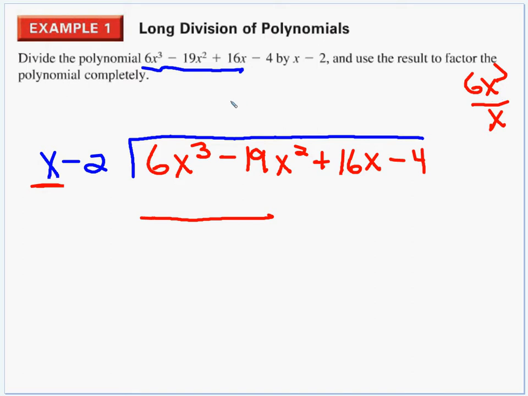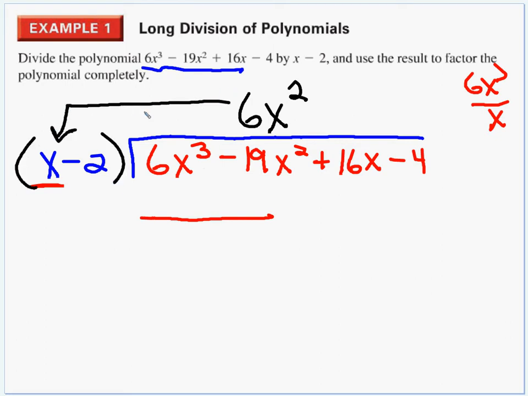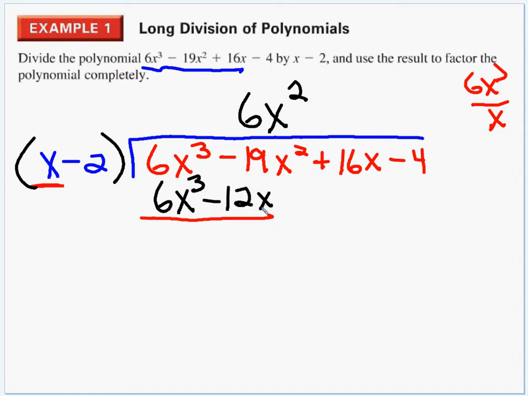So that's what we want up on top, 6x squared. I'm going to write it right over my other squared term. Now imagine there's a set of parentheses here, and we're going to distribute 6x squared times x, 6x squared times the negative 2. So that'll give us 6x cubed, and then we multiply and get minus 12x squared. Now this right here, we've come to the part where most students are going to make a mistake. Don't forget we are subtracting here. So you could either say mentally in your head, 6x cubed minus 6x cubed is 0. And then negative 19x squared minus a negative 12x squared.